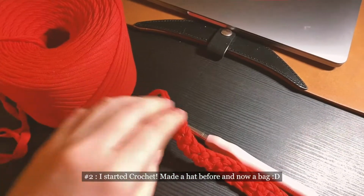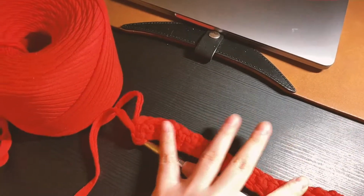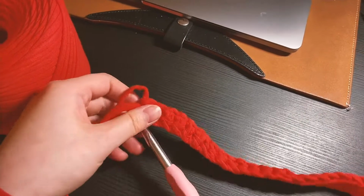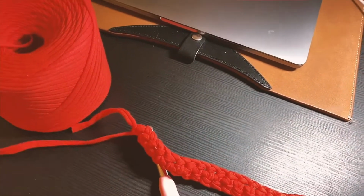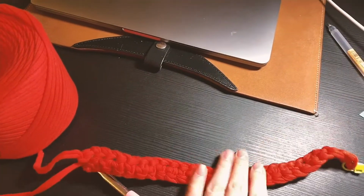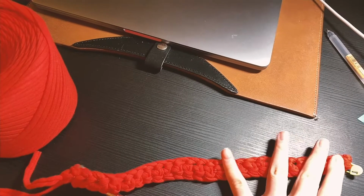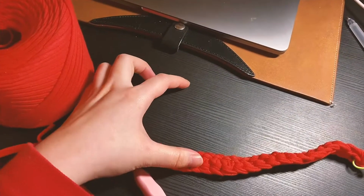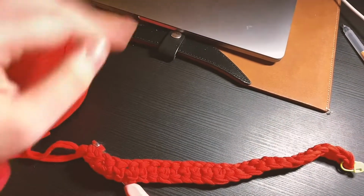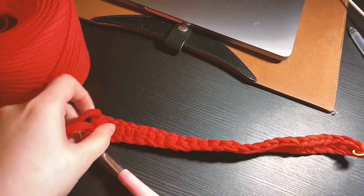So I am crocheting, and this is a hobby I started during quarantine or COVID, this pandemic basically, and I'm trying to create a red shoulder bag. And so I'm trying to crochet, and this is actually the bottom width I'm trying to make, so I have to make it a little bit thicker, and I'm gonna add some straps after I create the base and the height to this. So I just started.